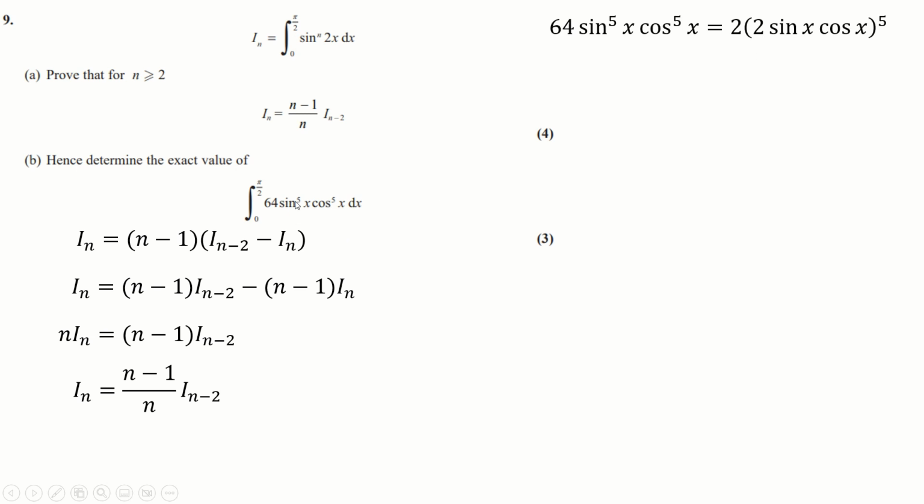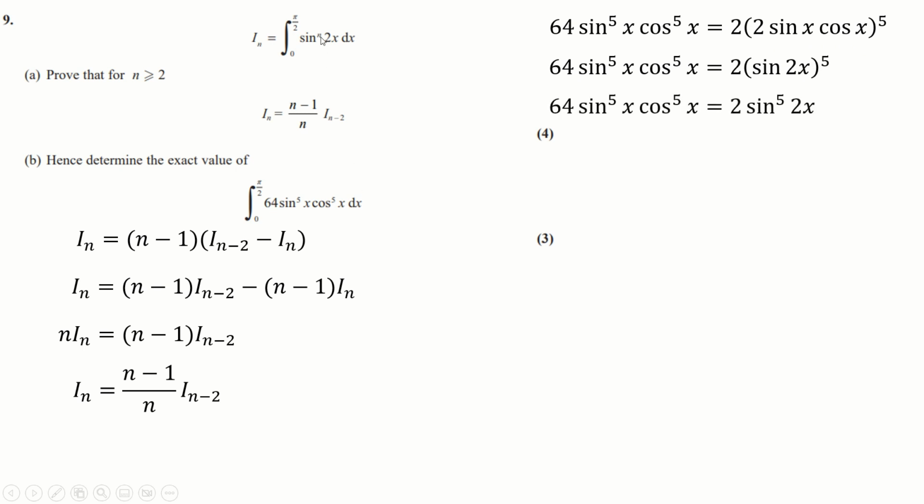We can write this with all to the power 5, can't we? And now just be careful, 2 to the power 5 is 32, so I need one extra 2 outside, not being raised to a power, to make it 64. But here, of course, this is just sine 2x. That's the formula that we all know and love. So, of course, this here is just sine to the 5 of 2x, so this entire thing here is just going to be of this form with n equals 5.